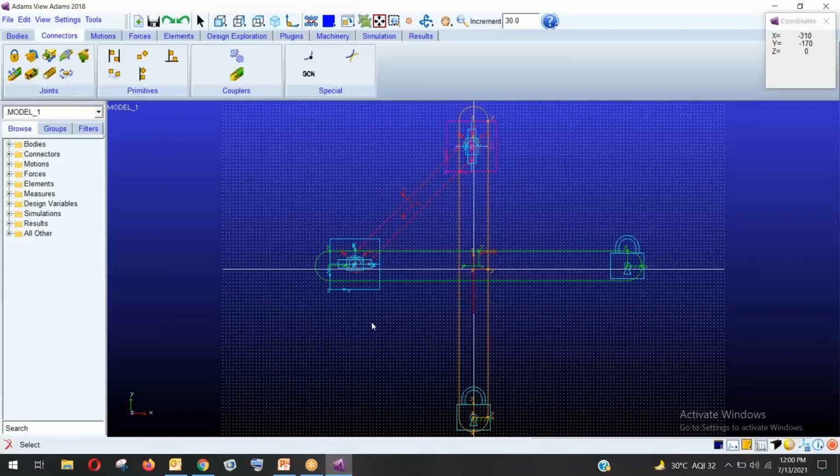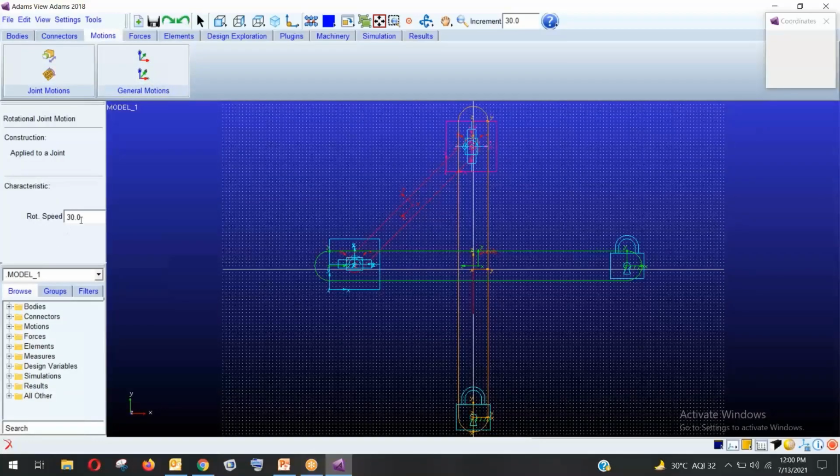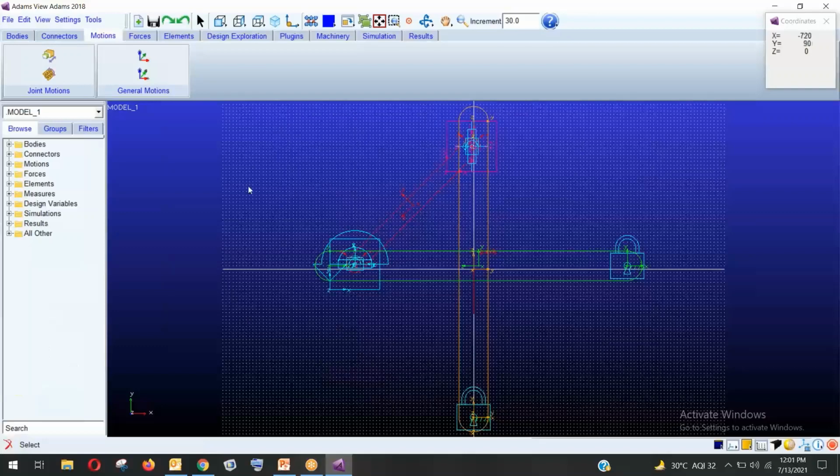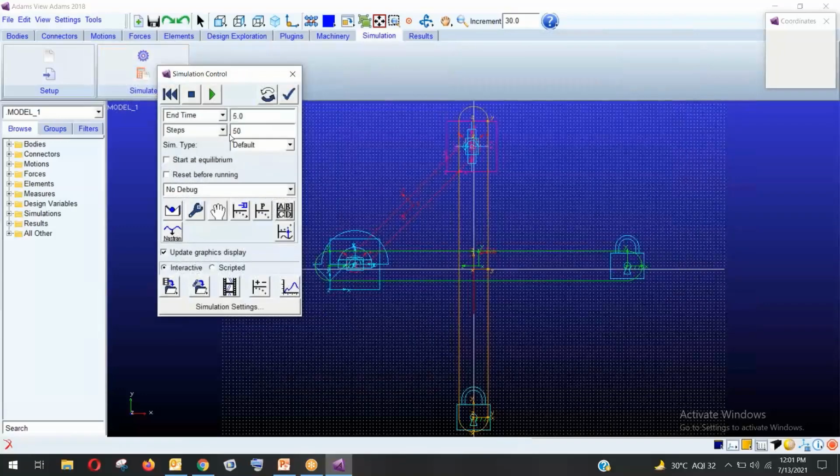Now what we'll do, we'll give the motion a rotational motion. Go to motion, and give it in this joint. So what happens if we simulate? We go to simulation, and set the step sizes.